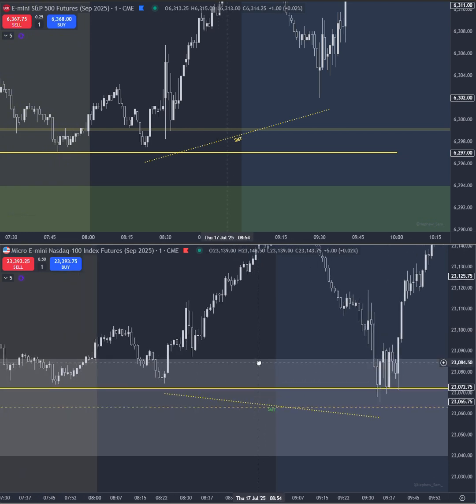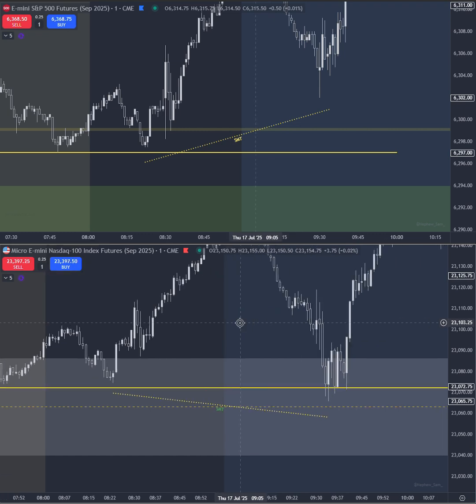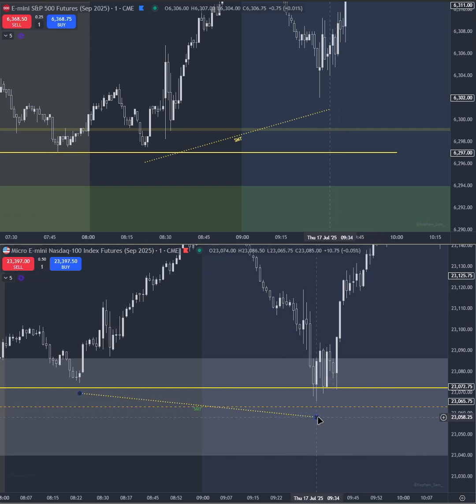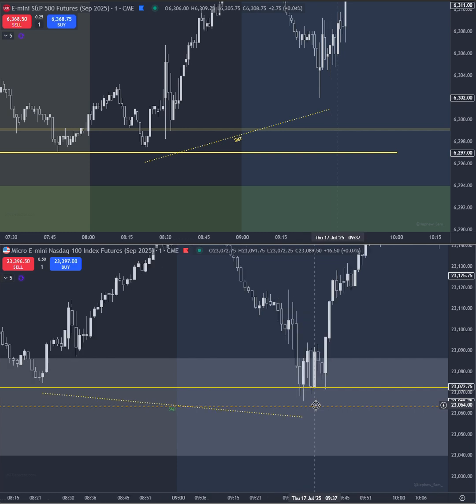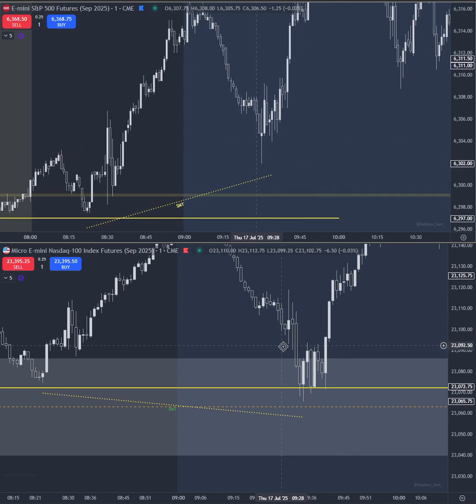Let's stick to SMT. So here we swept it. This is type 1 SMT. I will look for entries, right? When we start disrespecting other PD arrays, then I will start looking for long entries, right? What's something else that I will look for? Not only am I looking for long entries already, if another candle low was swept, that's another green flag for me, right?